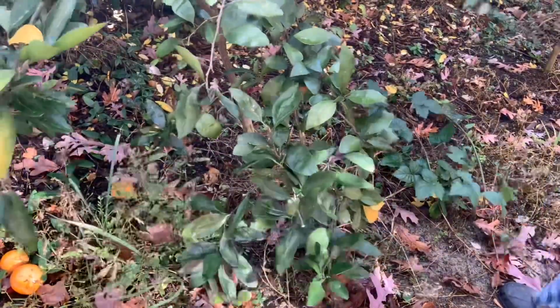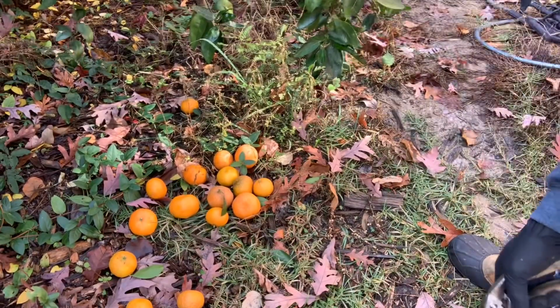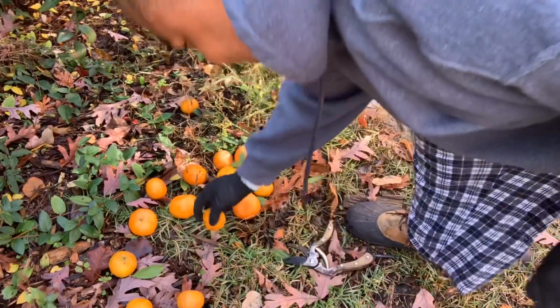All right. Small harvest, but a harvest nevertheless. There you go. Got a nice little amount of Owari Satsumas. Let's check out this little baby one.